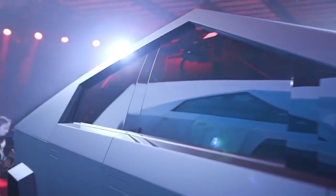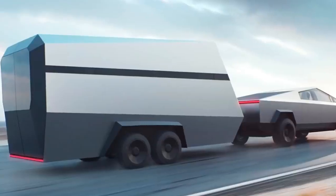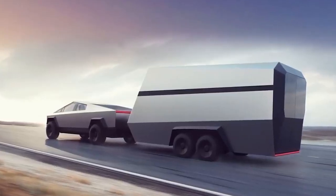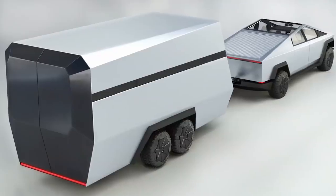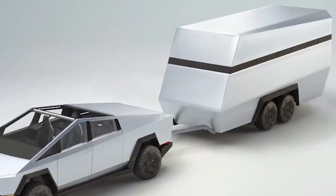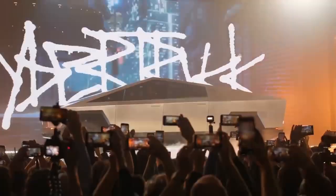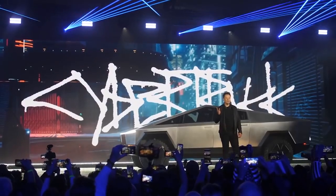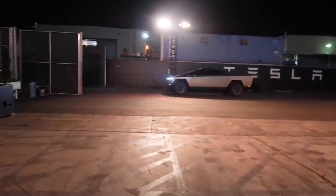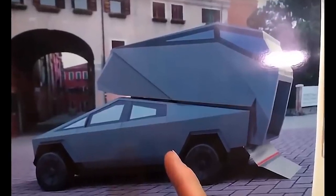The Cybertruck could have bi-directional charging capacity on top of the power outlets in the back. Those power outlets were already seen as useful for camping, and Tesla unveiled a camper configuration for the Cybertruck, but you would need more power for a bigger setup like a full-size camper. Combined with a deployable solar system, someone could have a setup enabling off-grid camping. Musk said Tesla is planning a "sick attachment" for the Cybertruck, and the automaker released a render with its own trailer. Whether or not Tesla comes out with its own camper, the Cybertruck is likely to be used with third-party campers, as someone is already working on a custom fifth-wheel camper trailer.